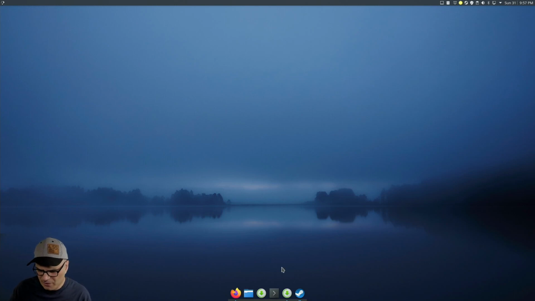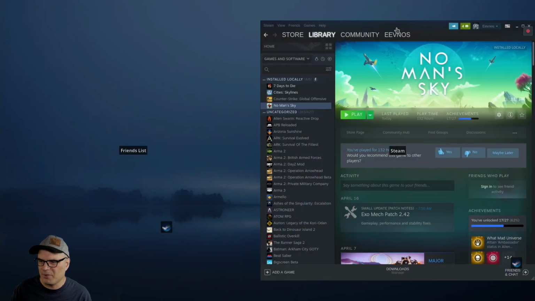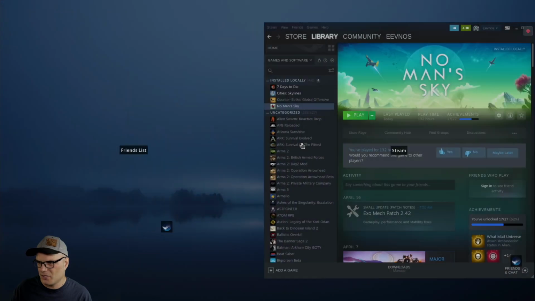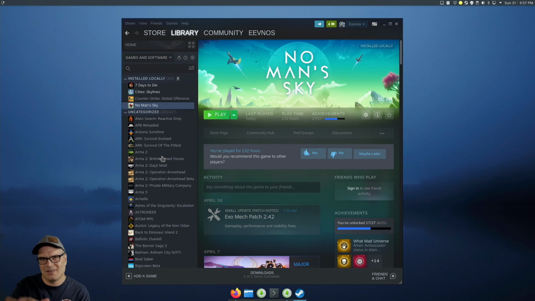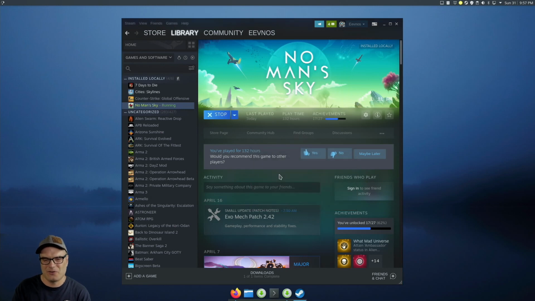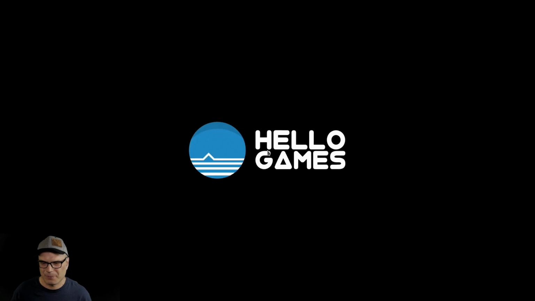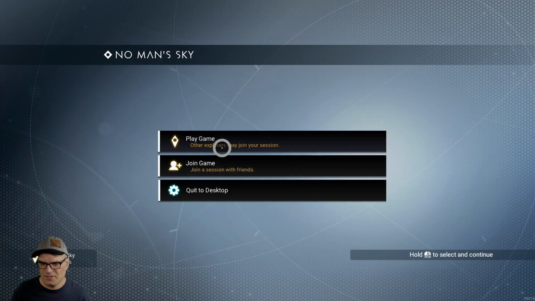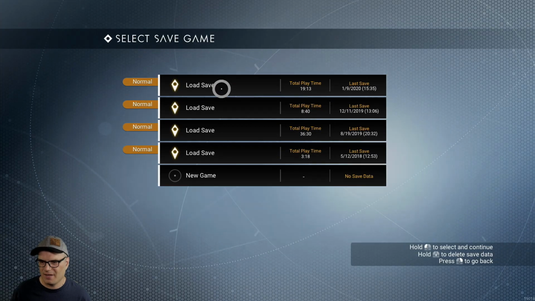So if we launch Steam, I am going to bring up No Man's Sky and show you what that looks like on this machine. Now, this is a Windows game using Steam Play to play it on Linux. So there's many machines that have trouble playing this natively in Windows, and with this, we're translating it so it can play on Linux, and we're playing on an 11-year-old machine here. So let's take a look at what this looks like. I'm just going to load up a previous save that I have here.